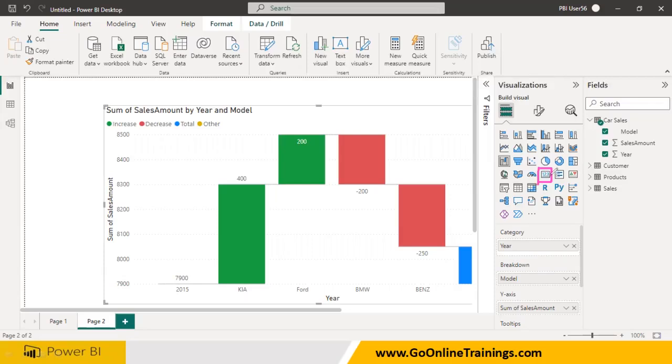So card visualization: if you wanted to see only one value, you will be able to use the card visualization. But I wanted to have multiple values. That is where we are going to be talking about this multi-row card visualization. I can see only one value here. This is KPI data. And this is also multi-row card visualization.